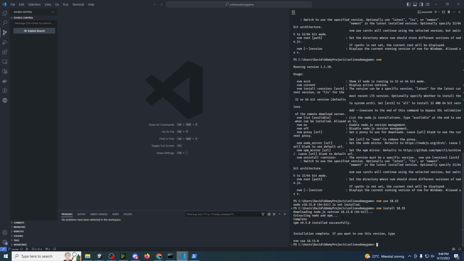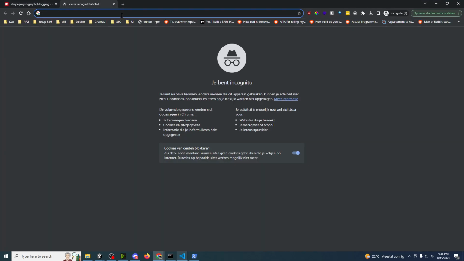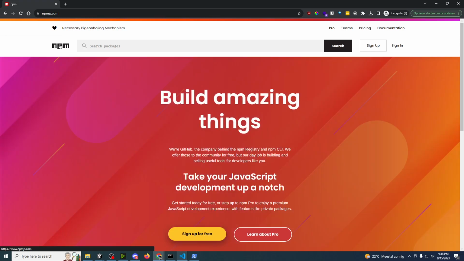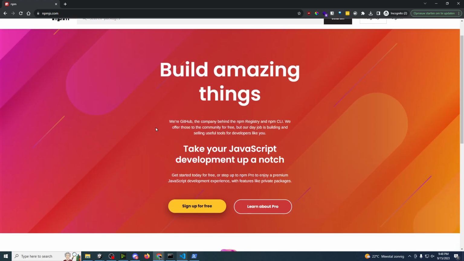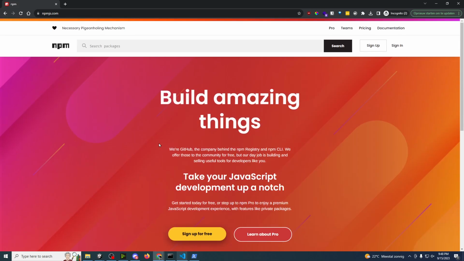It's also installing NPM. NPM is, let me show you, yeah, actually, if we click this, the Node package manager. This is where we download our libraries from. But as I said, we're not going to be using NPM, we're going to use Yarn. But in order to use Yarn, we need to install it via NPM. It's almost as if you're using Internet Explorer to install Chrome, its own replacement.